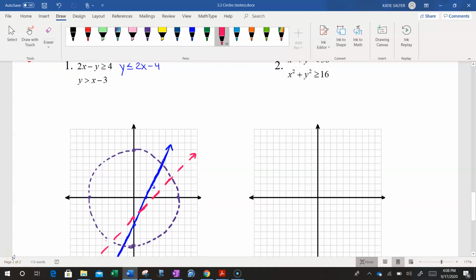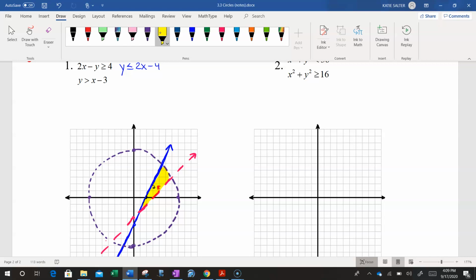And then in this case, it's greater than, so we know we're going to shade above this little dashed line. So we're inside the circle, below my blue line, above my pink dashed line. So ultimately, when we go to shade, we're going to shade this region right here. Those are where all the shadings would intersect. Make sure that we shade that and that part sticks out. If you shade everywhere, make sure that you always go back and shade the parts that intersect at the darkest.